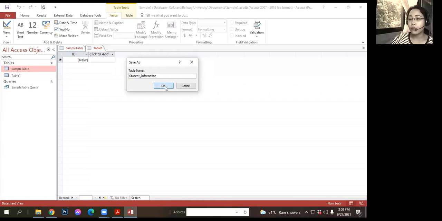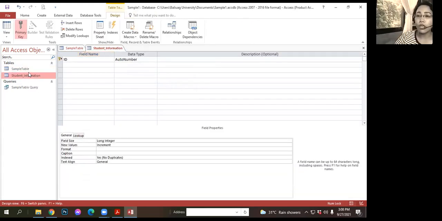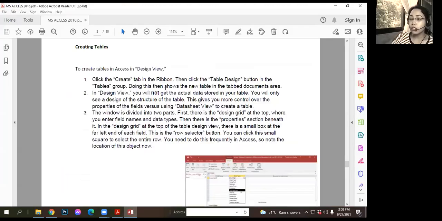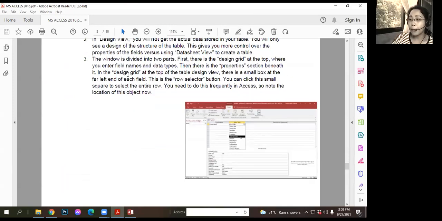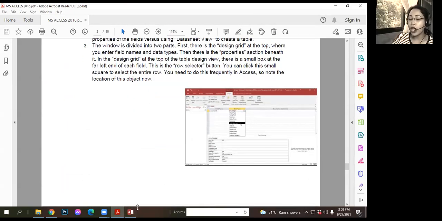So, yun. So, for example, meron tayong student information and then ito yung ating field names. So, dun again sa field names natin, lagay nyo na kung ano yung mga headings na gusto nyo ilagay dun sa table na yon that will pertain the records na ilalagay ninyo. Tapos, susunod doon yung data type niya. Okay? So, yan siya. Now, whenever you are done with creating your fields, lipat lang po kayo ng view from design view papuntang datasheet view.